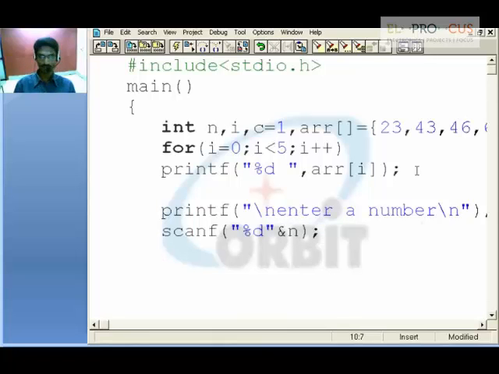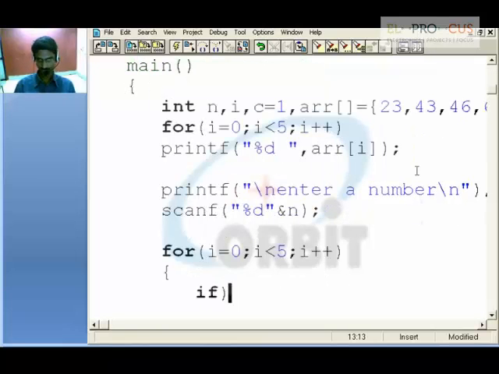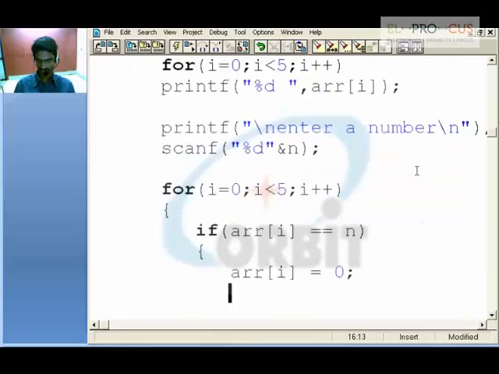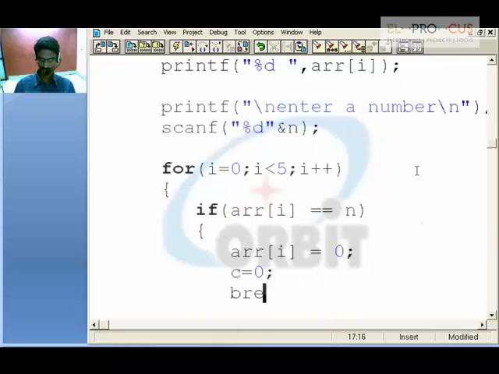Now I need to check whether the given value by the user is available in the array or not. i less than 5 and i++. Now enter into the for block. If array of ith block is the same as what the user has given, then in that position place 0 and make c false and put a break statement.